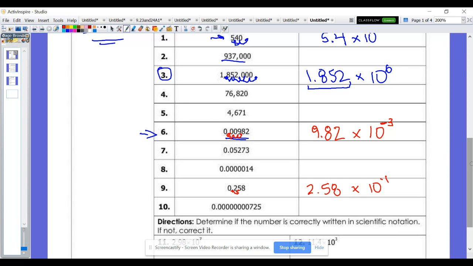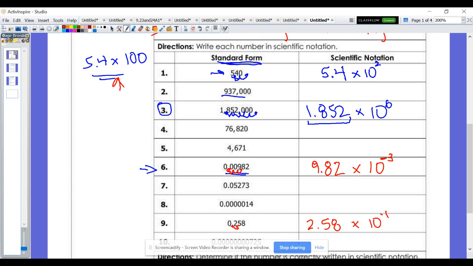And you can do the same thing that you did up here with checking to see what this looks like in your calculator. If you put in your calculator 2.58 times 10 to the negative first, this is not something that we'll talk about too much, but in future math classes you will. 10 to the negative first is actually saying 1 over 10. Up here, 10 to the negative third, that's actually saying 1 over 1,000. So that's why this is a negative number up there.